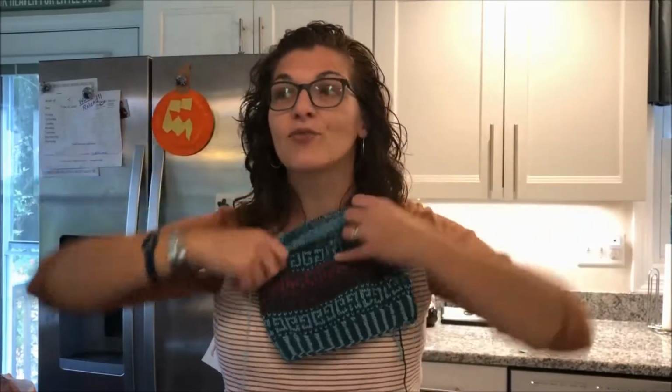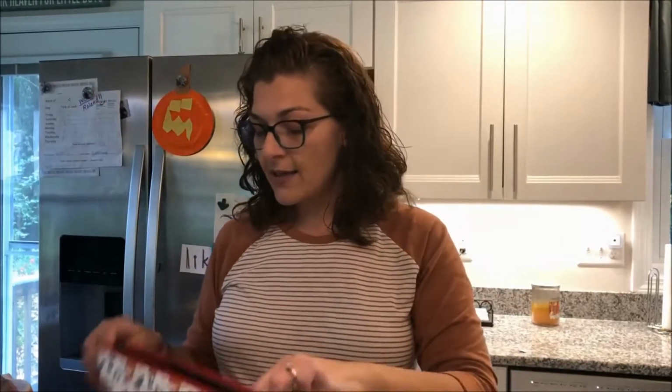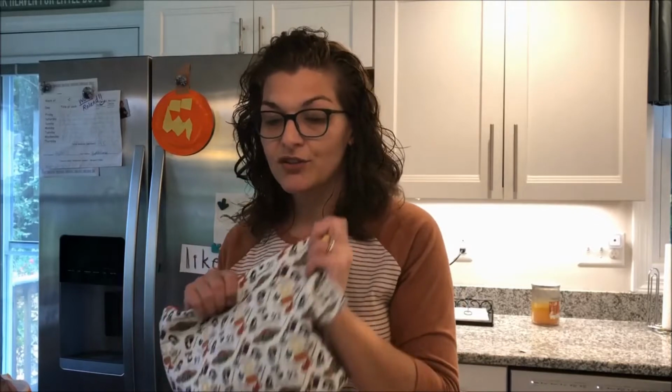I know. So Rhinebeck, I'm going. More on that at the end, but the yarn is not going to be here in time for me to wear this to Rhinebeck. That's okay. I have another hat and cowl set, and I did put a pom-pom on the top of my Birds and Ships. It looks really cute. It's a faux fur. Yeah, so that's in here and that's so wonderful. I'm loving it. Super quick project and racking up the points.